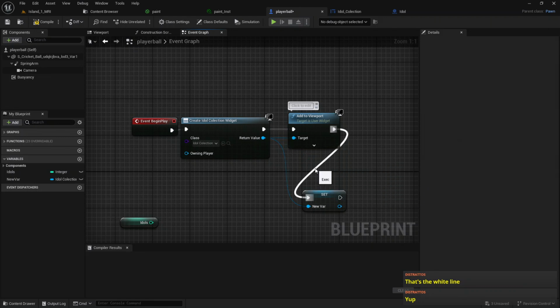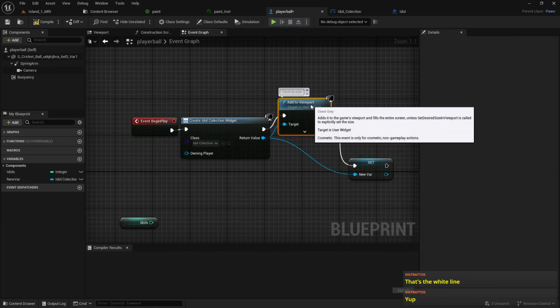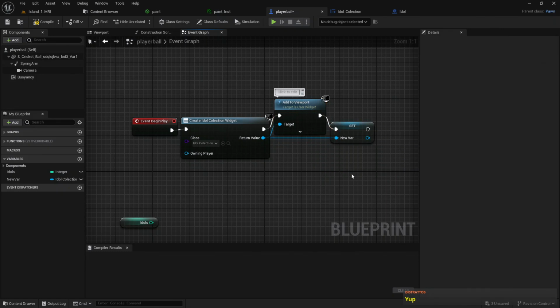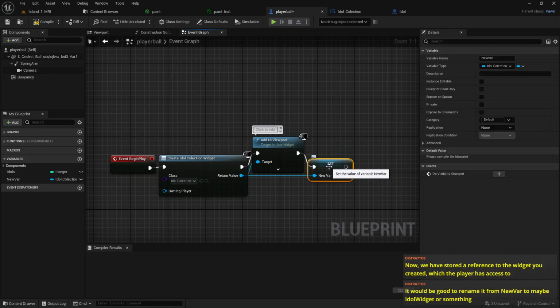I think I'm going to do it before the add to viewport. Oh no, I think I'm going to do it after the add to viewport. Now we have stored a reference to the widget you create, which the player has access to. Okay. Oh, wait. This has just added a reference to that widget automatically.